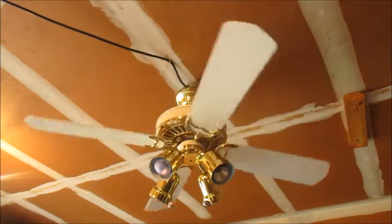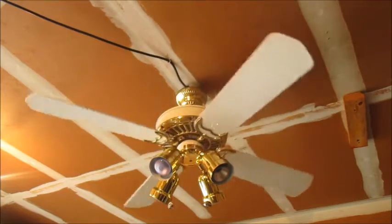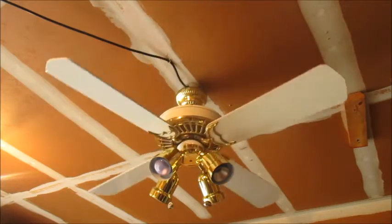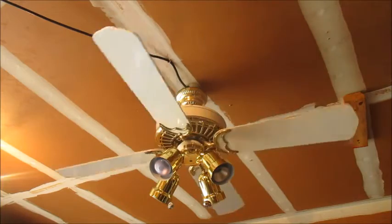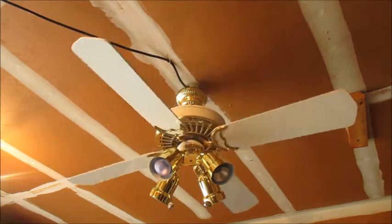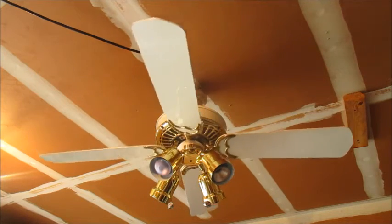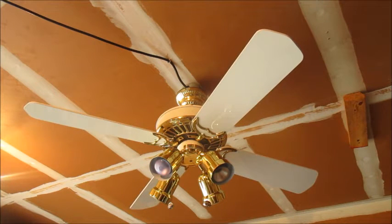In 2003 they introduced their concealed hardware system, which made the blade arms a little bit thicker, and you didn't have the indentions on the bottom plate for the housing screws. It was totally a full circle with no interruptions. I like that part of the design, but then again, I kind of like how this looks. Looks like it has the same spin down as my other Delta II.